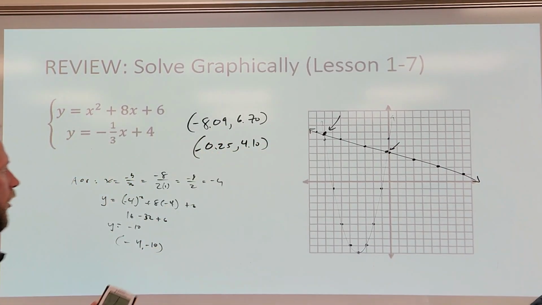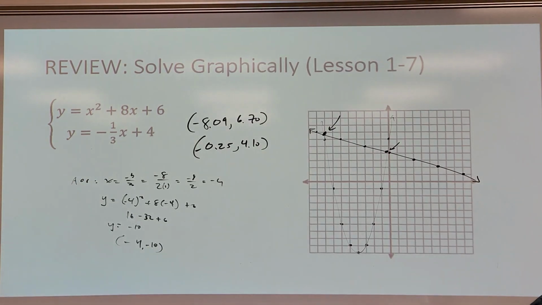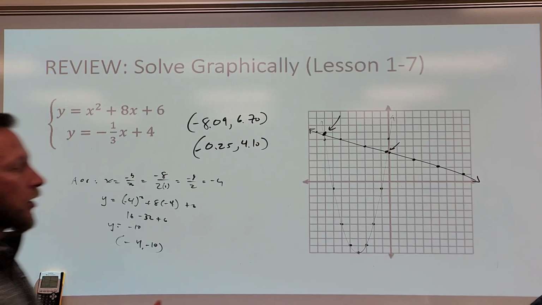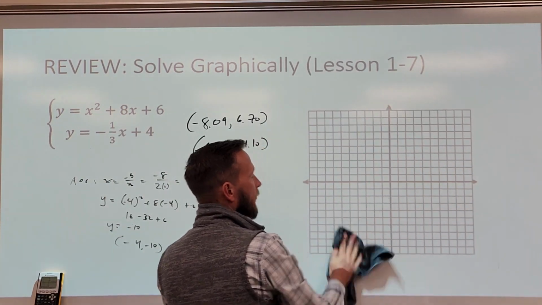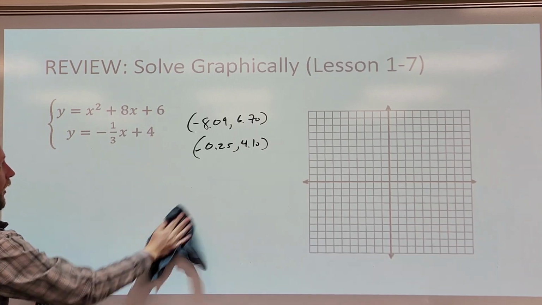Rounding to the nearest hundredth. So these are the solutions. Our parabola intersects that line in 2 locations, and we can use the grapher to expedite that. And we'll be required to use the grapher to find the actual x comma y's.